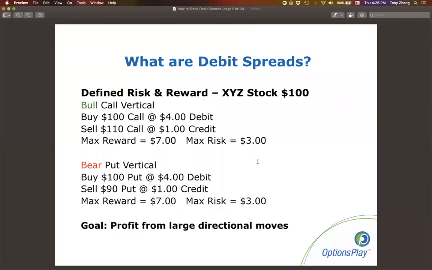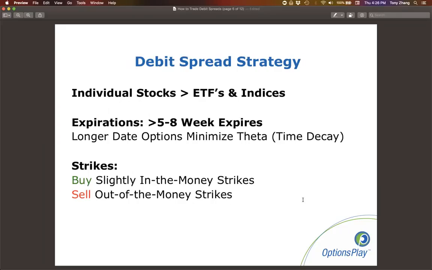So now that we talked a little bit about the construction of debit spreads, why do you actually trade debit spreads, or when do you want to trade debit spreads? The goal here is to simply profit from a large directional move in one direction or another, meaning you must first have a directional view on the underlying stock. So if we're talking about stock XYZ trading at $100, you must think that either it's going to go up to 110 or you think it's going to go down to 90. So making a significant move is what you're going to utilize these debit spreads for.